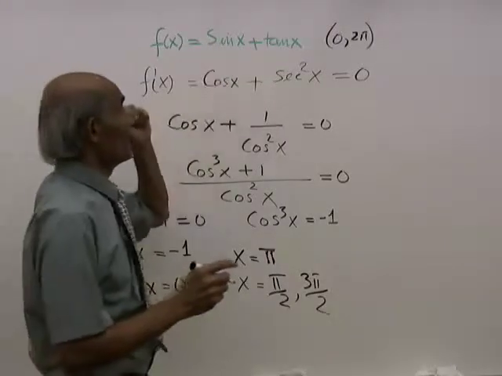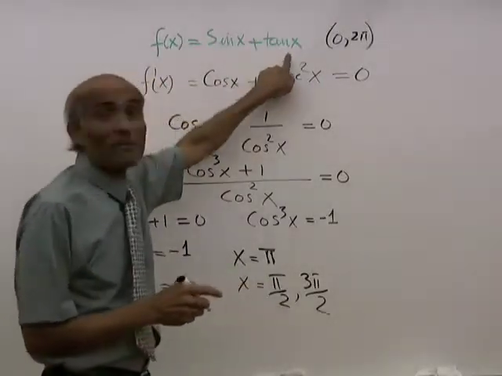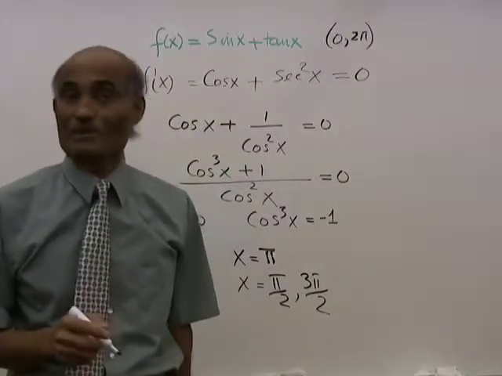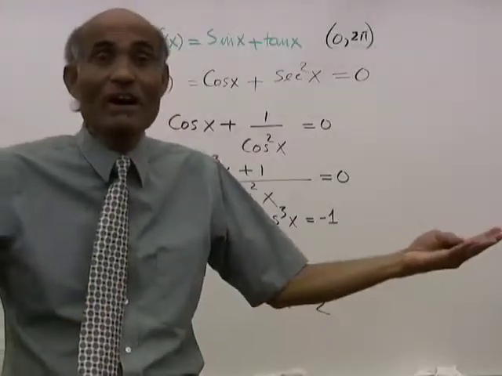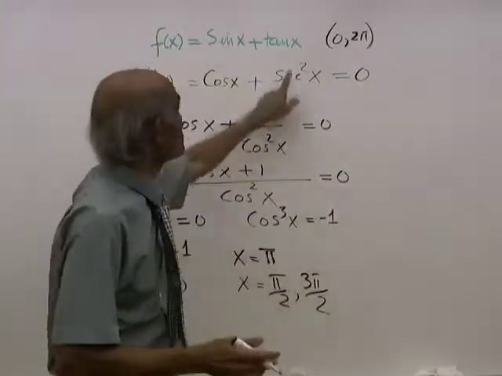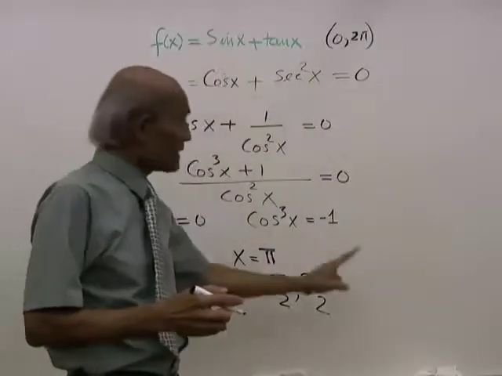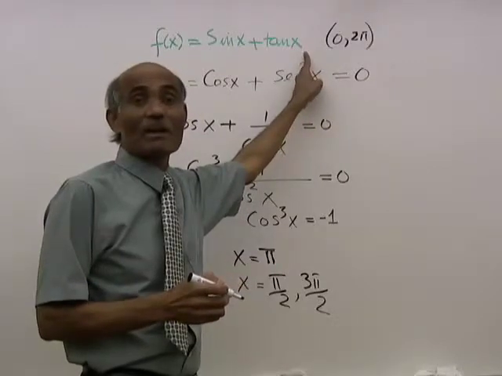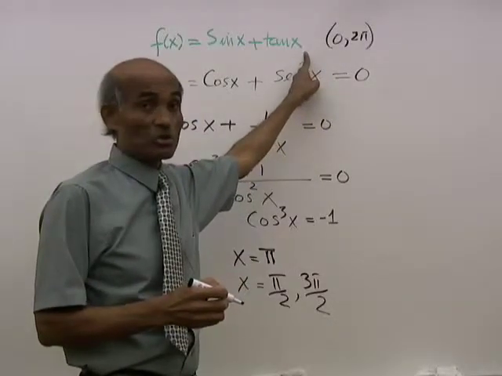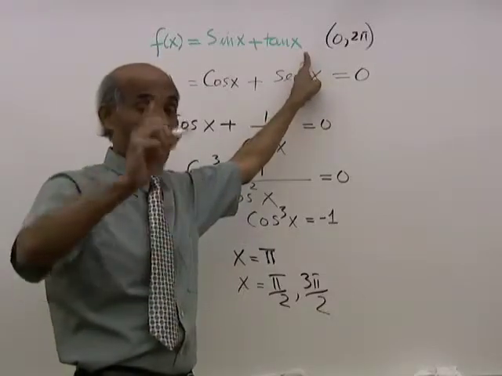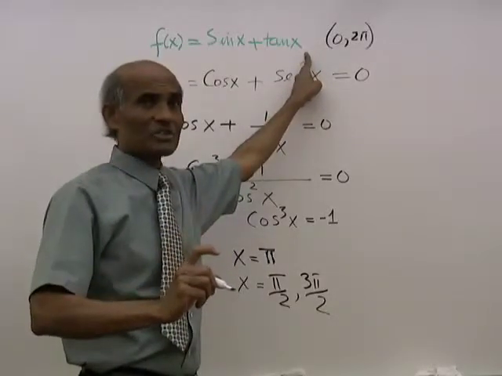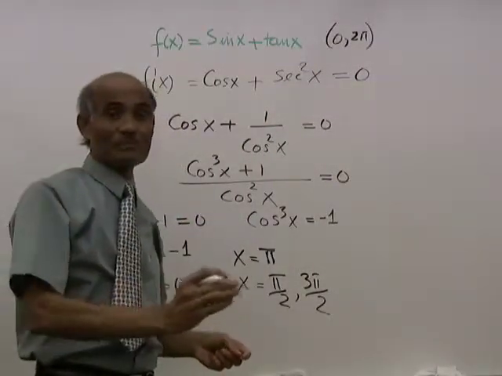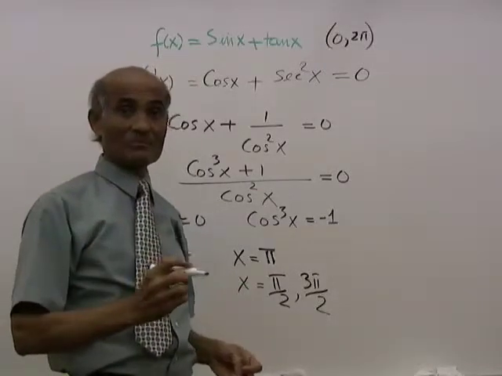Now, if you remember, if you put x equal to pi by 2 there, what is tan of pi by 2? Well, you must know that tan of pi by 2 is undefined. That means pi by 2 is not in the domain of the function. How about 3 pi by 2? Tan of 3 pi by 2 is undefined. Well, I hope you understand how the graph of tangent looks. Just draw it on your calculator and see how it looks. At pi by 2 you have a vertical asymptote. At 3 pi by 2 you have a vertical asymptote.